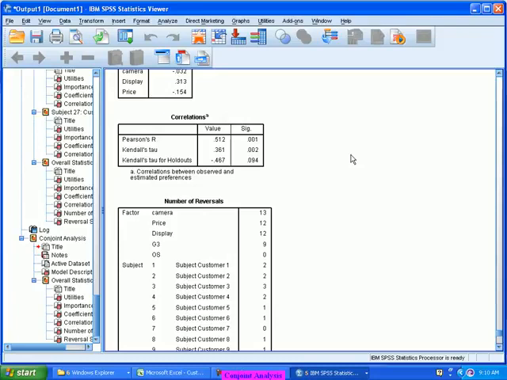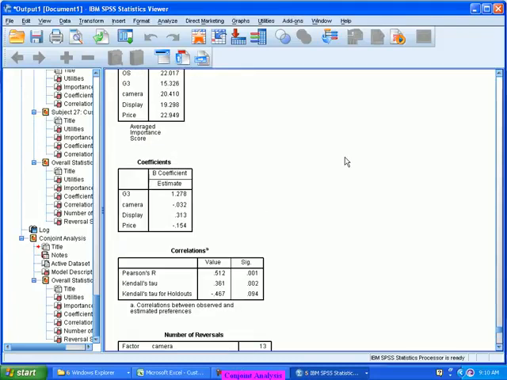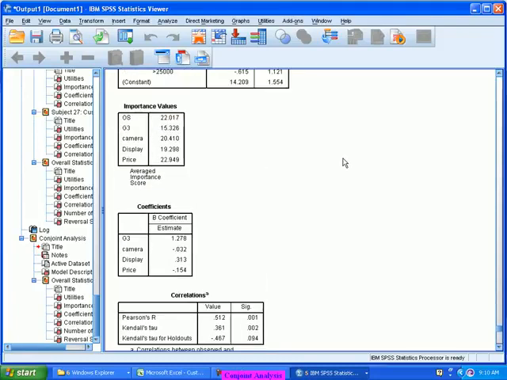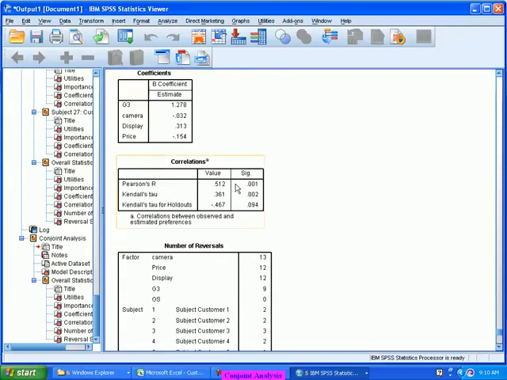But generally if I get around 0.8 or 0.9, it becomes very authenticated for me to say these are the preferences which are very much preferred by the customer. These are the attributes more looked upon by the customers, and these are the attributes which carry less importance in the minds of the customers.